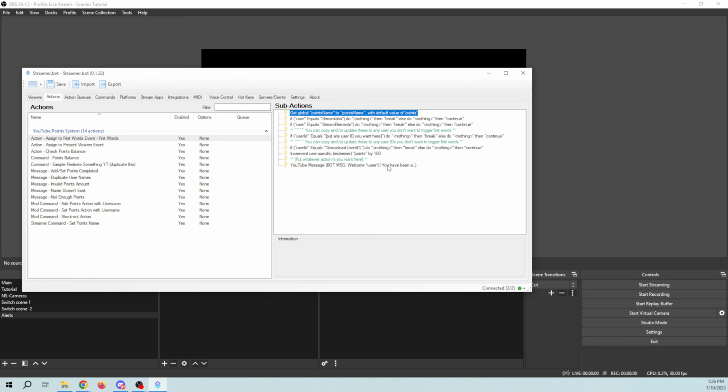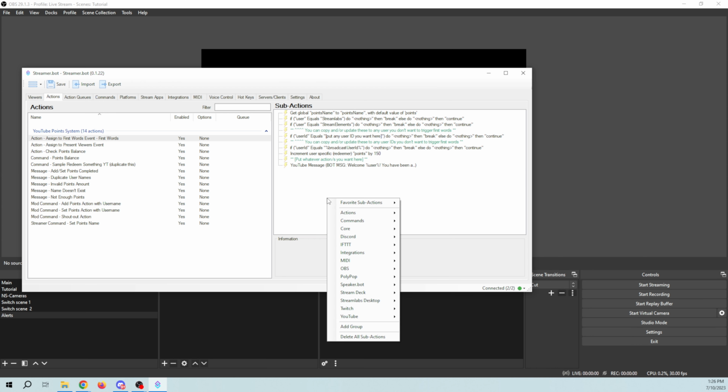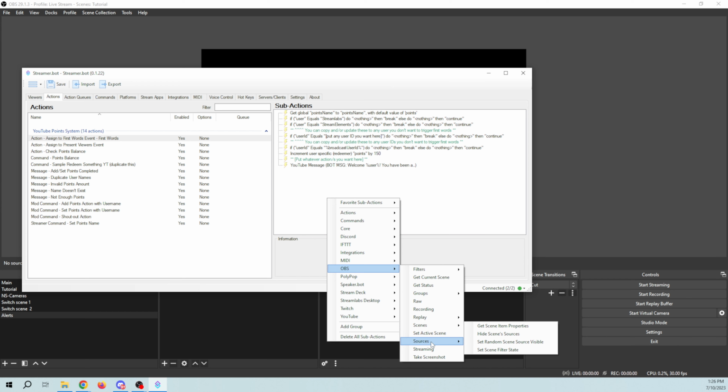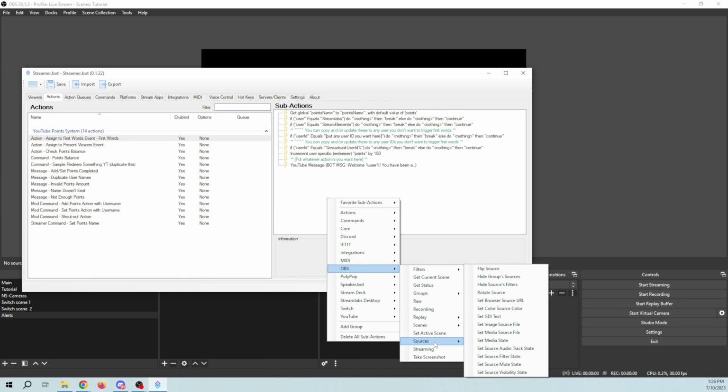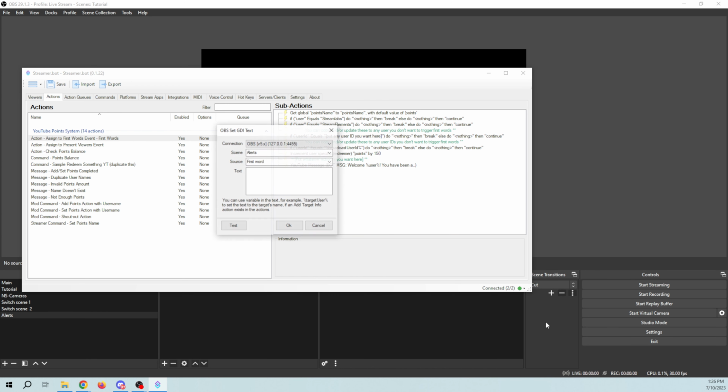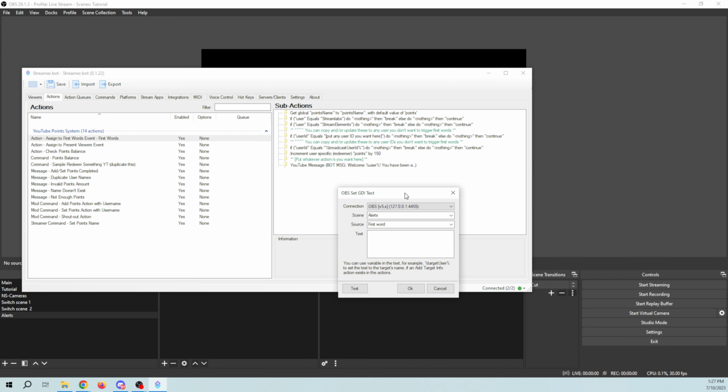Now we'll open up our Streamer.bot here, and so everything is all set up. All we have to do is right click, go to OBS, and then go to our sources, and go to set GDI text. And really, the GDI text that we want to use, we can just use this.